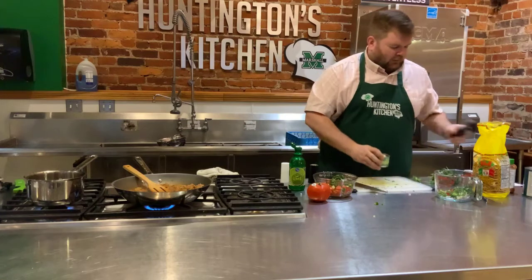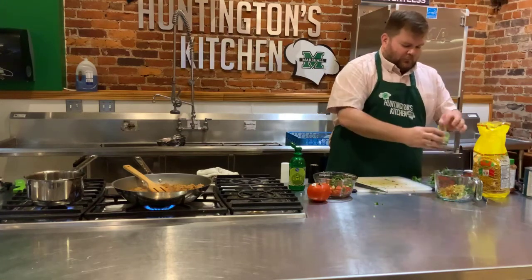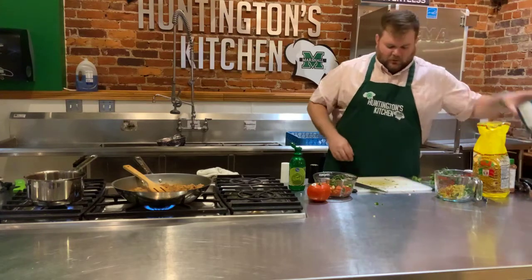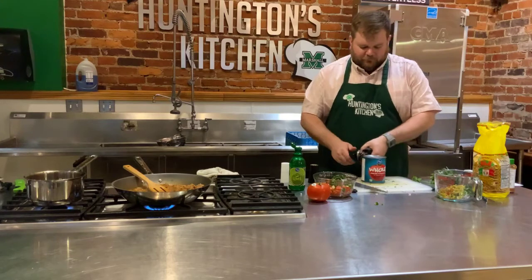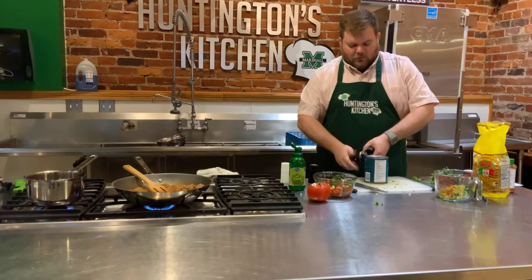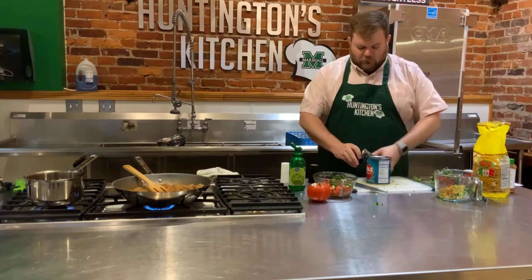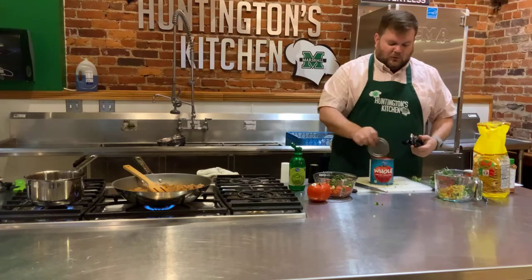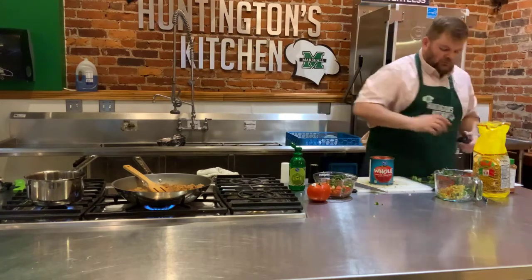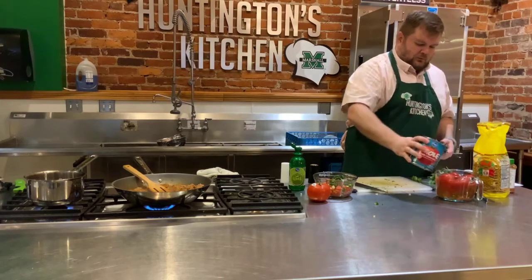I love them, so I always have them on hand and add them to a lot of stuff. And I like these a little spicy, so they'll be alright adding that whole can in there. And then some of the Mexican restaurants around, whenever they make salsa, they'll use the whole canned tomatoes as opposed to fresh tomatoes because, one, they're cheaper, two, they're consistent year round, and you can just add that whole can.